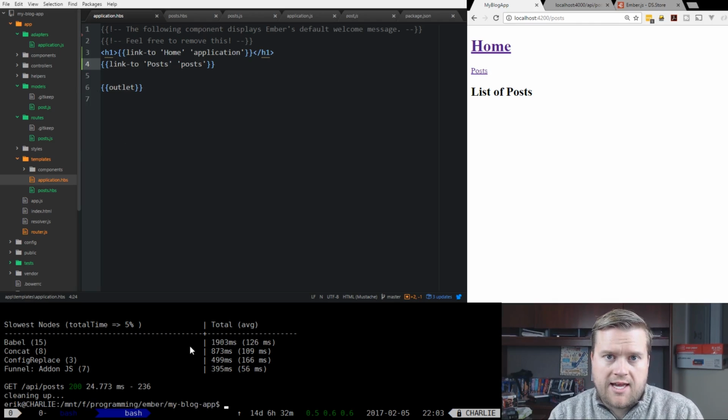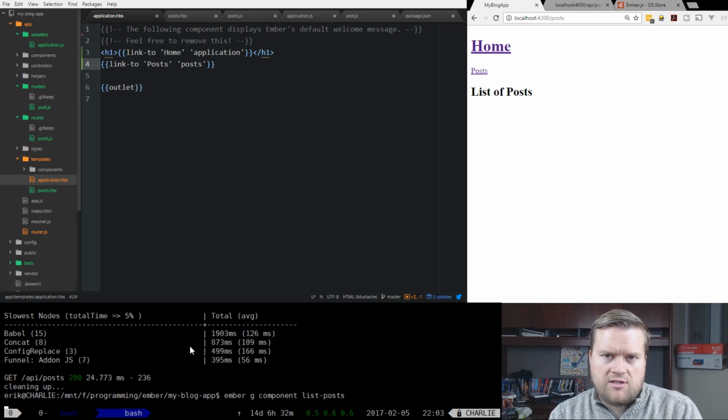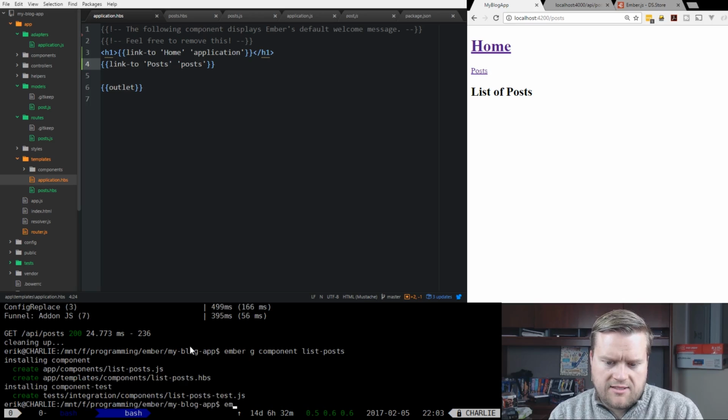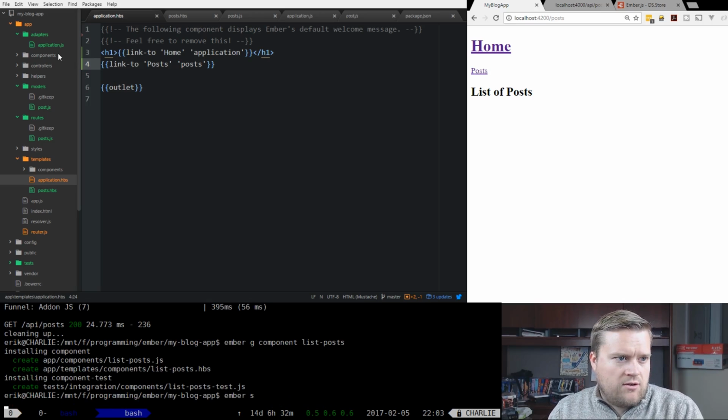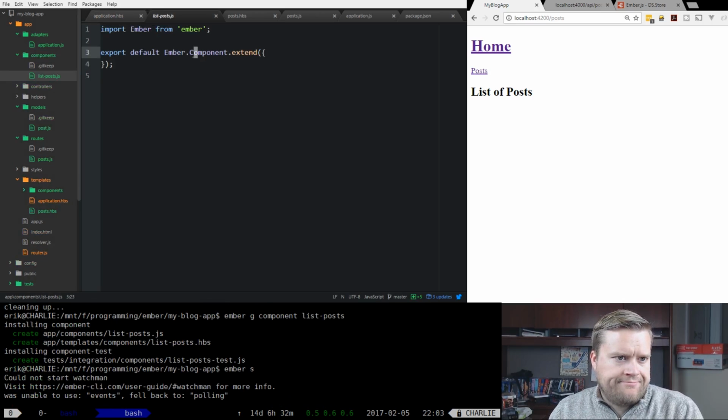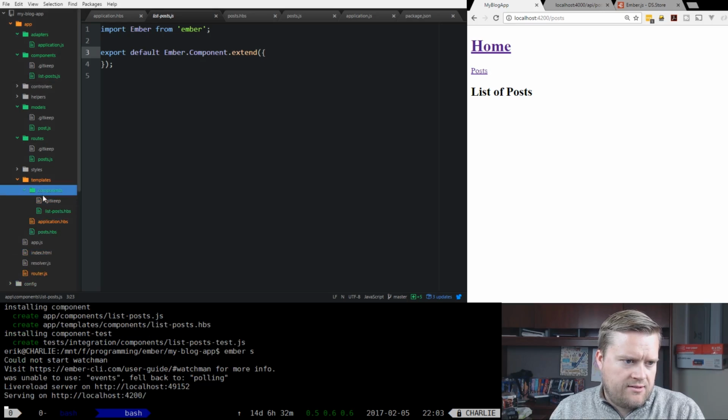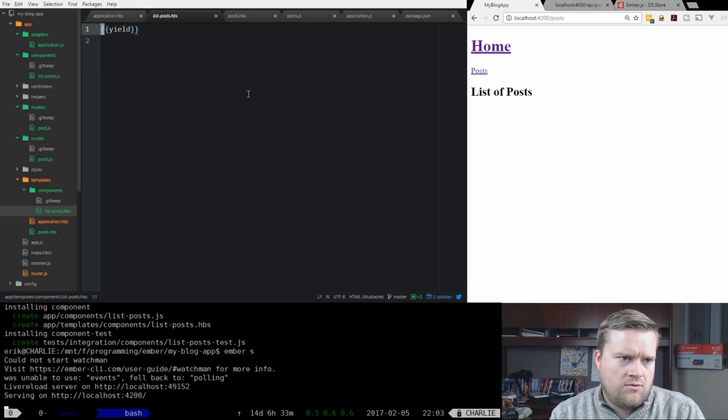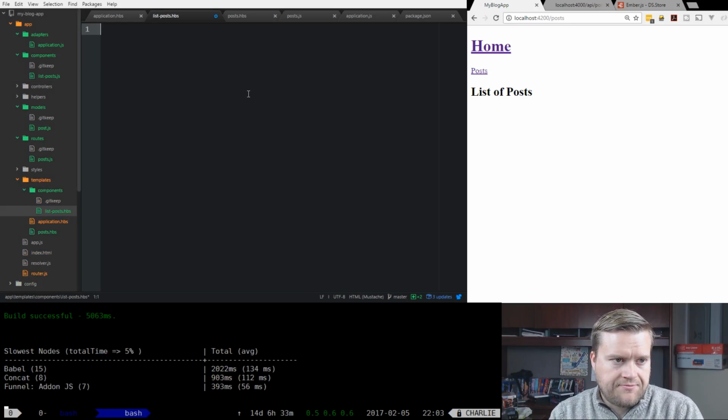So let's go back and take a look. We're going to create a component called list-posts, and this is just good practice to do. So we're going to go back to our component here, and we're going to do an each helper, model as post.